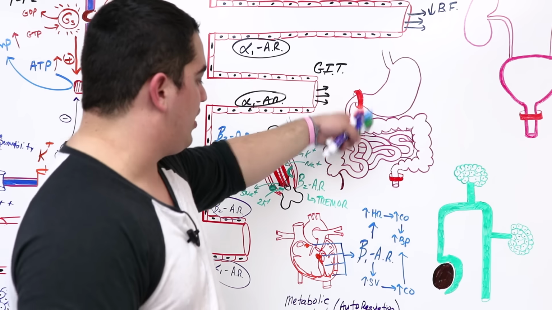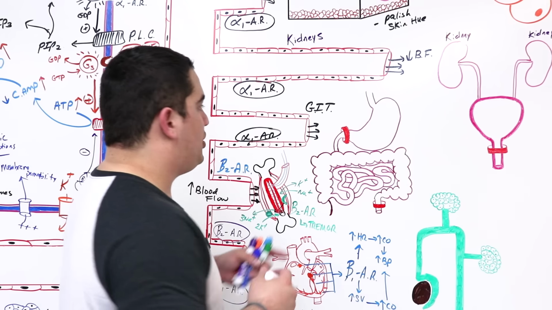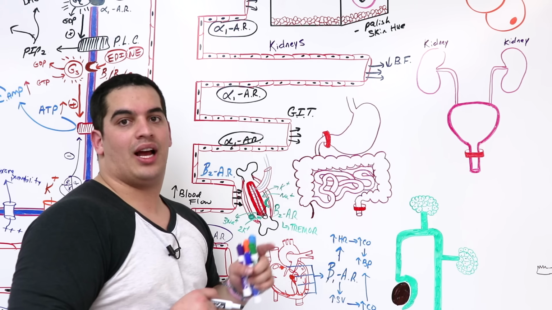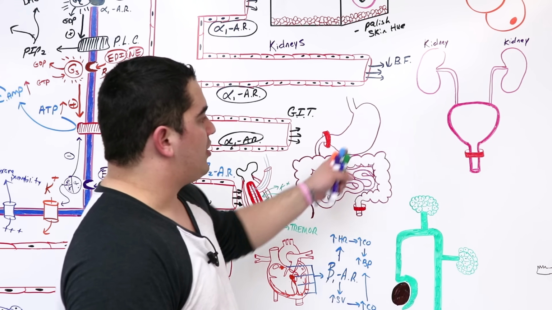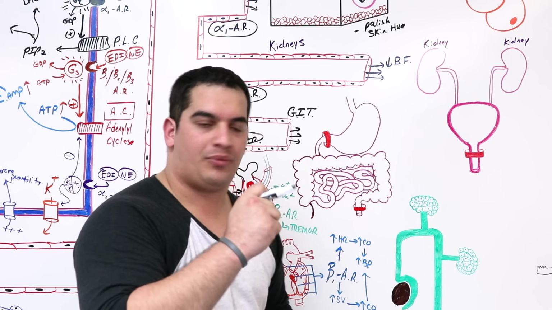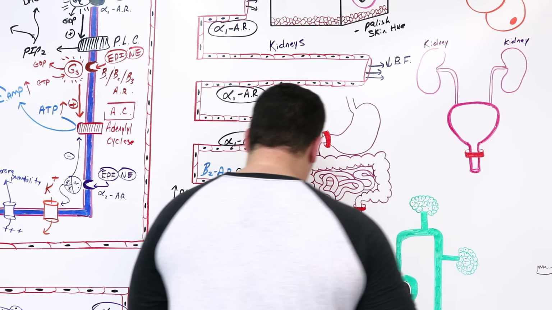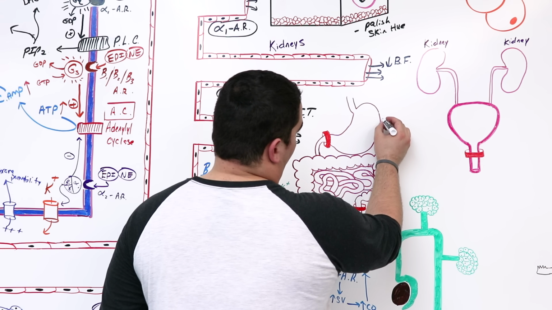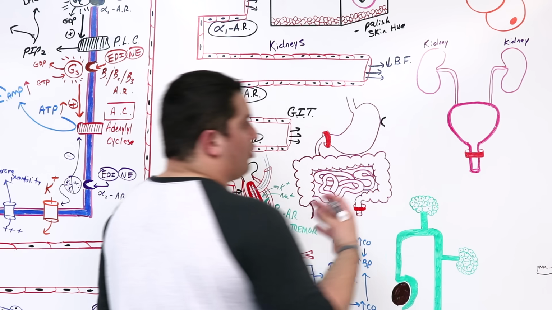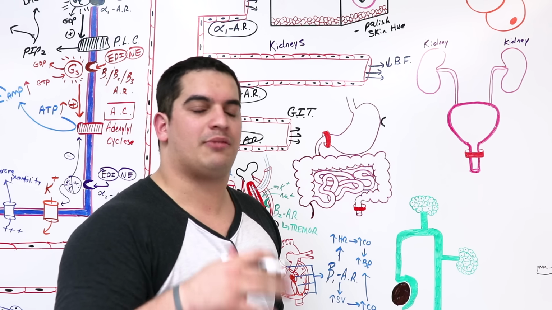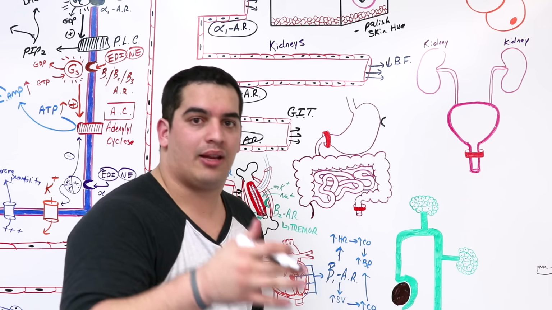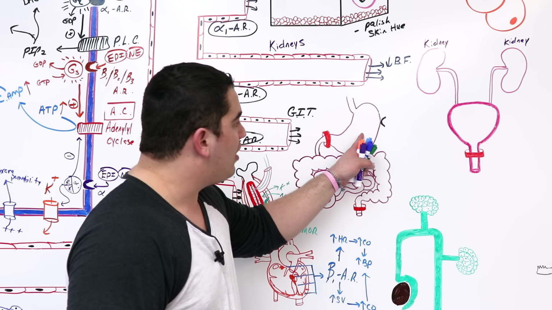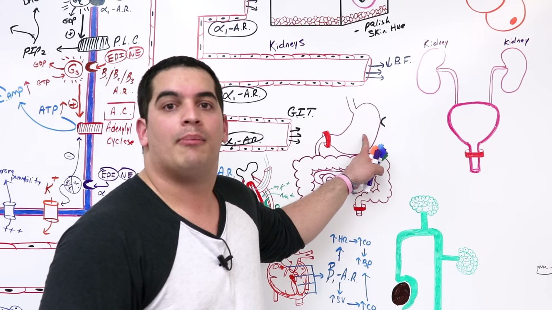Let's go up to the GI tract. The GI tract, we already know the blood flow. We don't really care about the blood flow, so we want to constrict the vessels going to the GIT. But another thing I want you to remember is, are you going to be worried about contracting? You know, there's receptors here, right? You have smooth muscle all around this GIT, within the muscularis externa. You don't want that to contract. You don't want to waste energy, because remember, the sympathetic is for fight or flight. Parasympathetic is for resting, digesting, urinating, defecating. We're not going to want to enhance the GI motility.